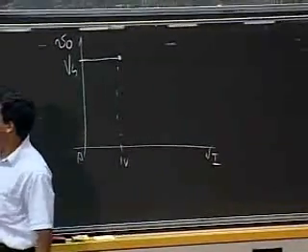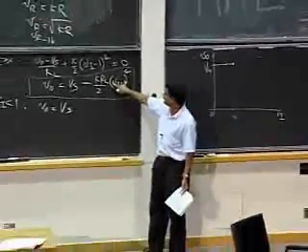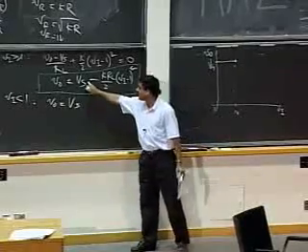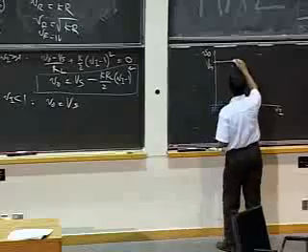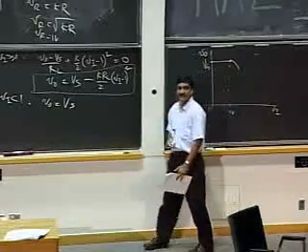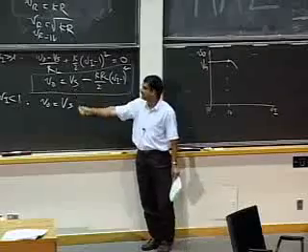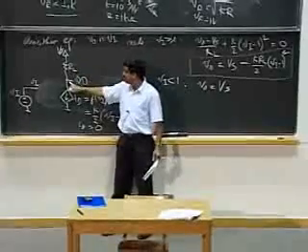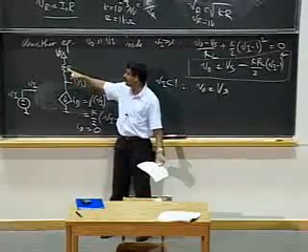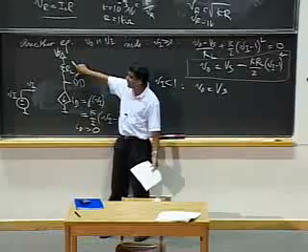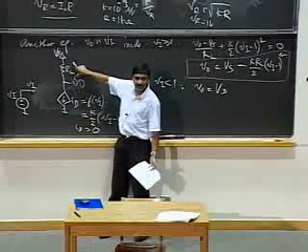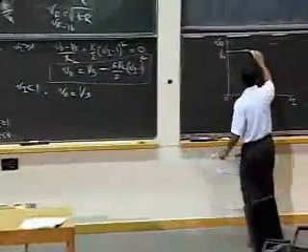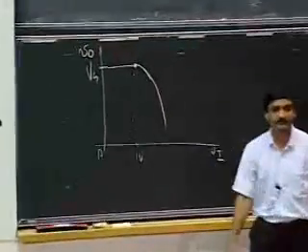As Vi increases, what happens now? As Vi increases, this term here becomes increasingly negative, subtracting from Vs. So I get some behavior like this. V0 begins to drop. And it makes intuitive sense, right? As ID begins to increase, the voltage here will begin to drop because I'm drawing more and more current through RL. I'm dropping more and more across RL, so V0 begins to drop too. No big shakes here. So it looks something like this.